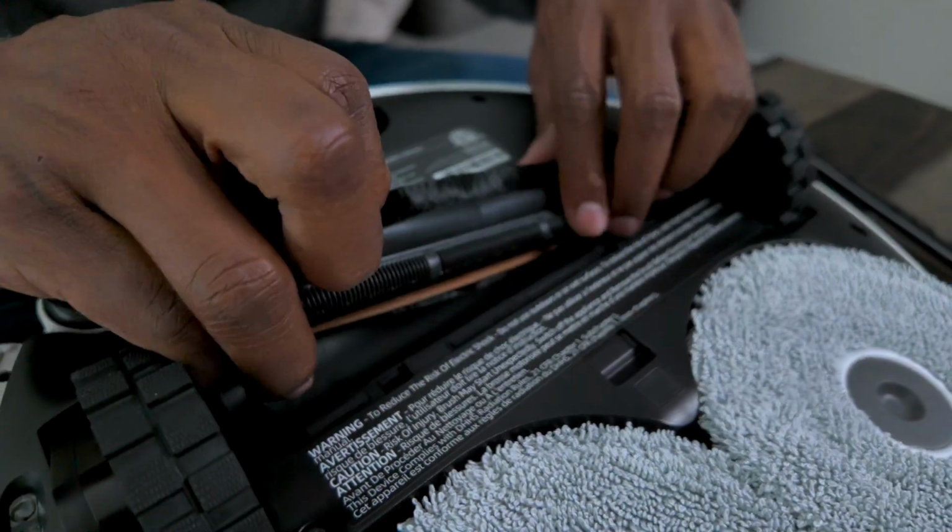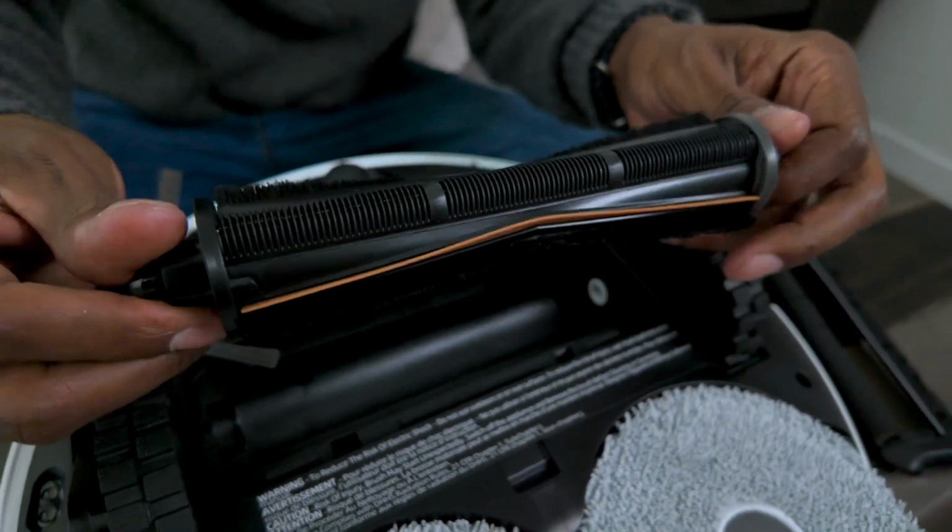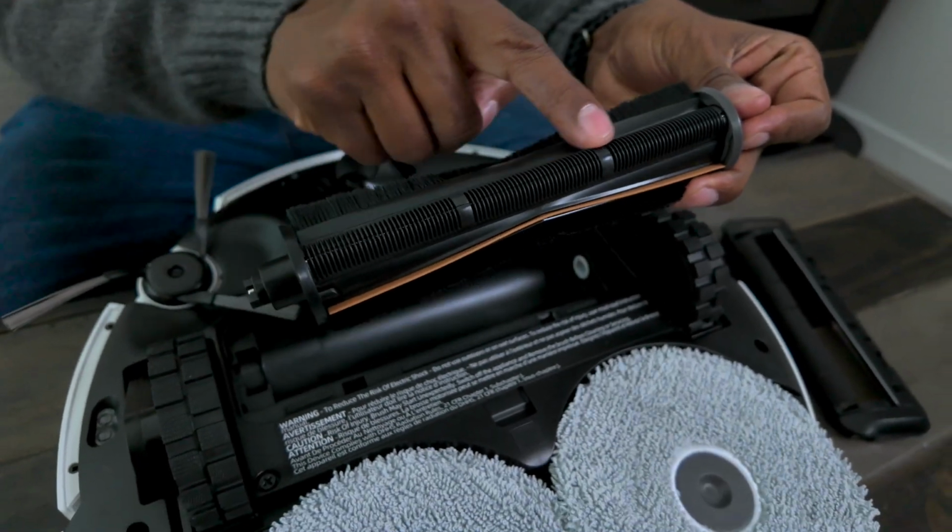And one of the great things about this vacuum is that it has double anti-tangle brushes, and this helps prevent the robot vac from getting clogged up with hair as it goes through and cleans your home.